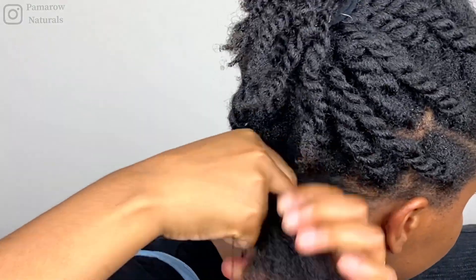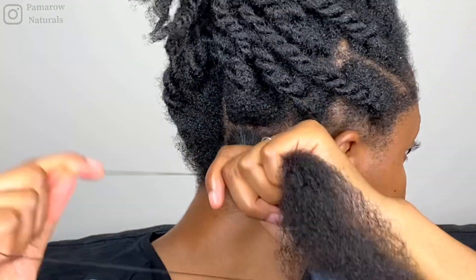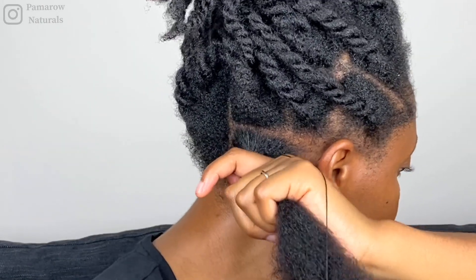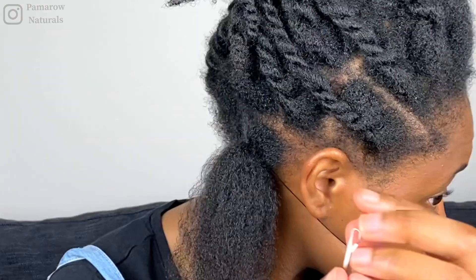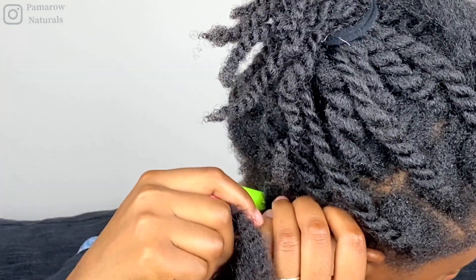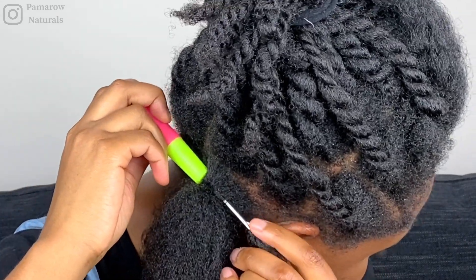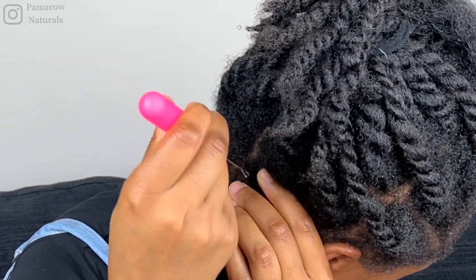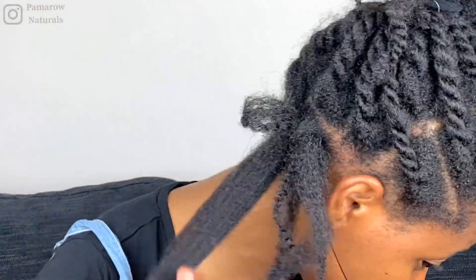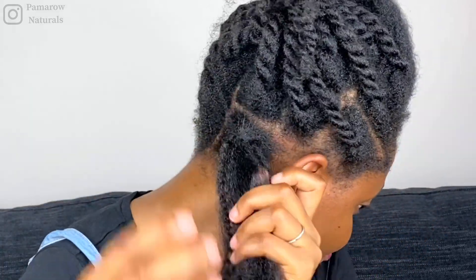After lightly detangling my first section of hair, I go ahead and start threading. You want to hold the hair quite firmly at the base — not too tight, but firm enough — and then pass the thread a few times to secure the part. Next, grab your crocheting hook, open it, and pass it through the base of the hair. Once done, grab your extension hair — Mali braid or whatever you're using — hook it onto the hook, close the hook, then pull everything through quite gently but firmly to allow the hair to go through the base of your part. Pull one part of the hair and make sure you've got equal parts on either side, then continue threading.